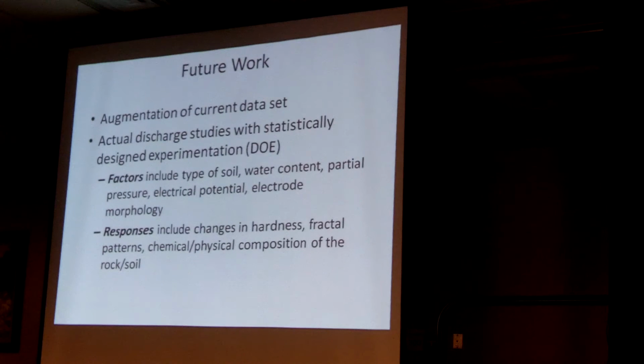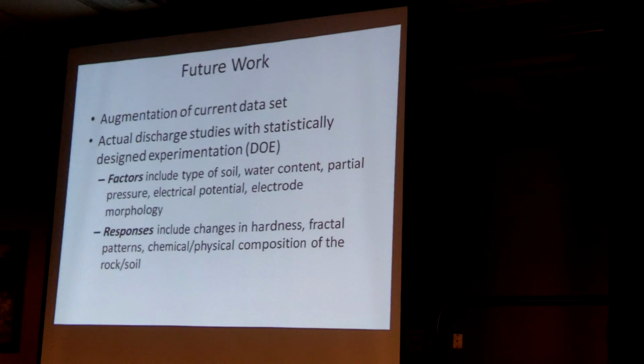And the way to do that is through statistical design of experiments. And this isn't just sitting down and saying, I'm going to do this, this, and this. It's actually letting statistics do the work for you. In doing so, we first have to down select the factors we want to look at. Once we have a down selection of factors, and we get that from the literature search, from what people have already done in the lab, we then select our factors, we design our experiments, and then we decide what we're going to look at.